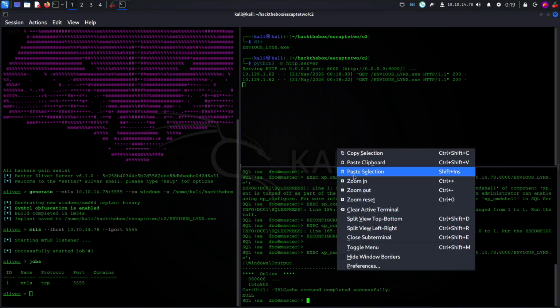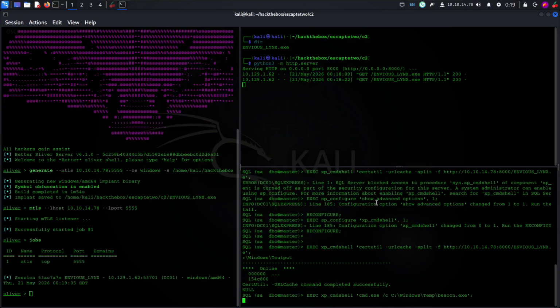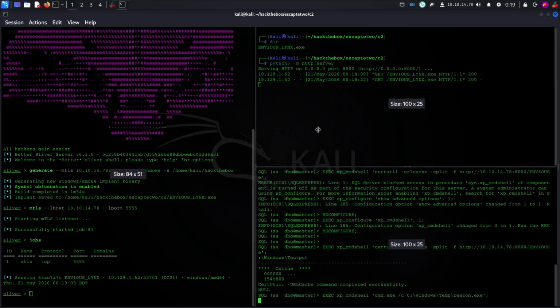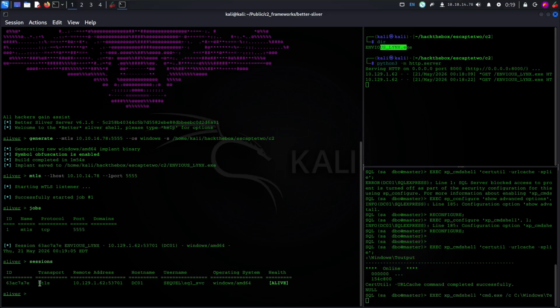If it doesn't work, we need to enable the, there it is. It worked right away. So here it is, we have the envious links. And if we do sessions, the transport that we set up is the mutual TLS transport layer.